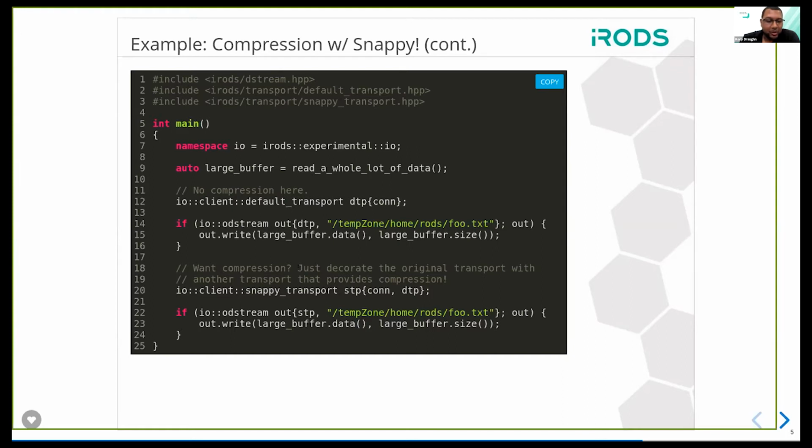But how about if we wanted to enable compression? All we have to do is wrap that existing default transport within another transport, in this case the snappy transport, and it's all the same to the DStream object. It just takes the transport and writes out that data, compressing and decompressing as it needs to.